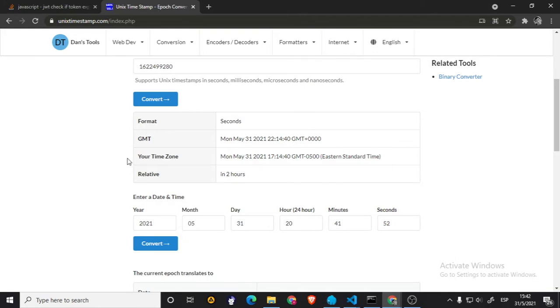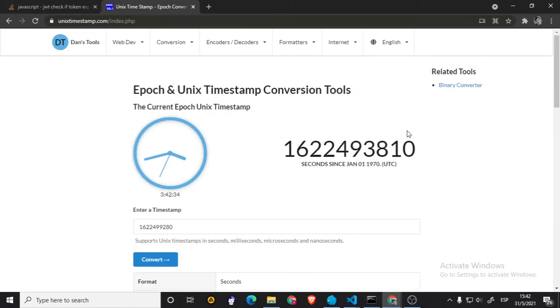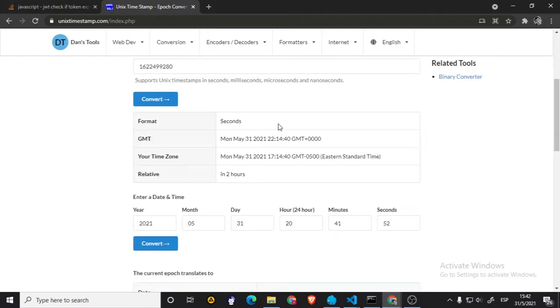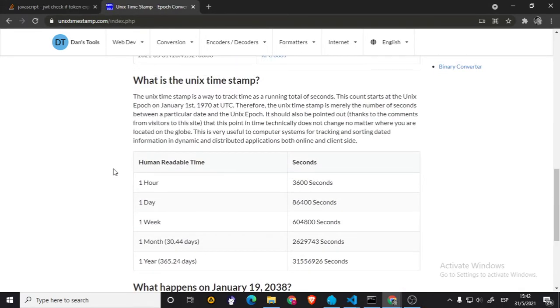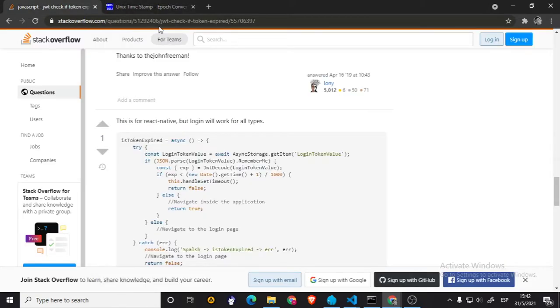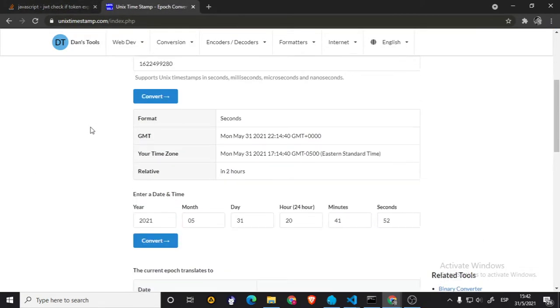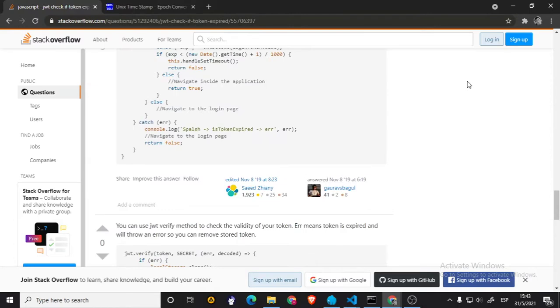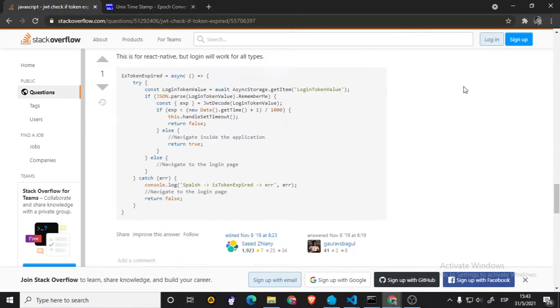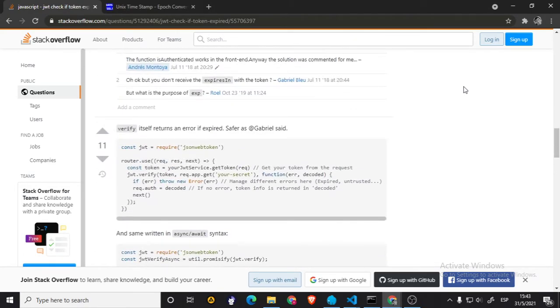If you want to check that without using verify from the JSON Web Token, you can just save your date, convert it. Find a way to convert it, because this is using the Unix timestamp, okay? And you will receive a date and say, okay, are we past that date? And just return true or false depending on that. That should be all that you need to do. It sounds complicated, and in a way it is a little complicated, but that's mostly what you can do with all this.